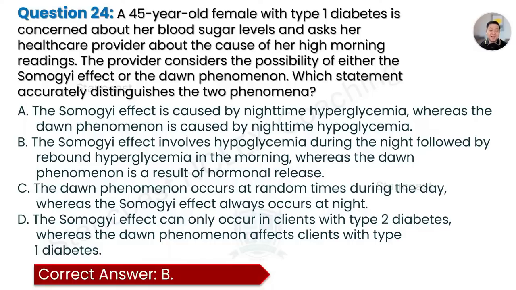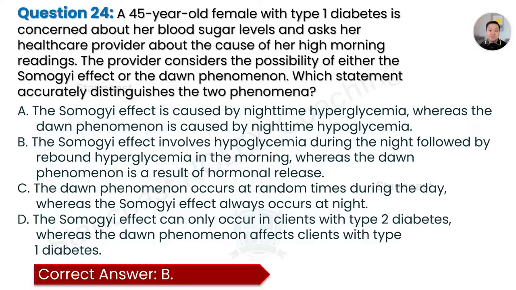The Somogyi effect can result from low blood sugar at night, and it will trigger a counter-regulatory hormone response that will cause high blood sugar in the morning. Now, for the dawn phenomenon, this is caused by natural hormonal surges related to growth hormone, cortisol, and adrenaline during the night, which can lead to morning hyperglycemia. So your clue in answering this test question is to focus on the time frame, which is night, and the mechanism. So we have hormonal versus hypoglycemia when differentiating the two phenomena.